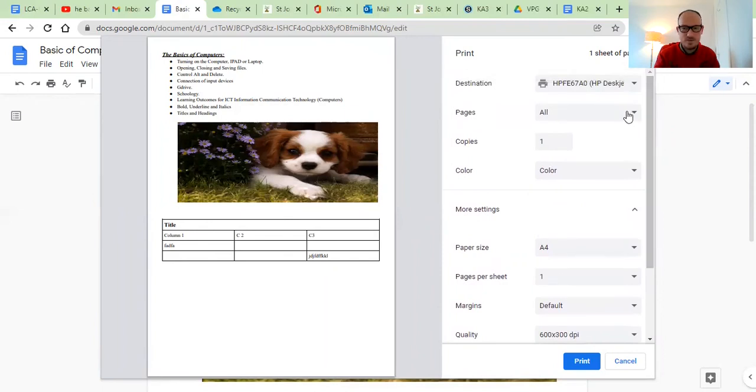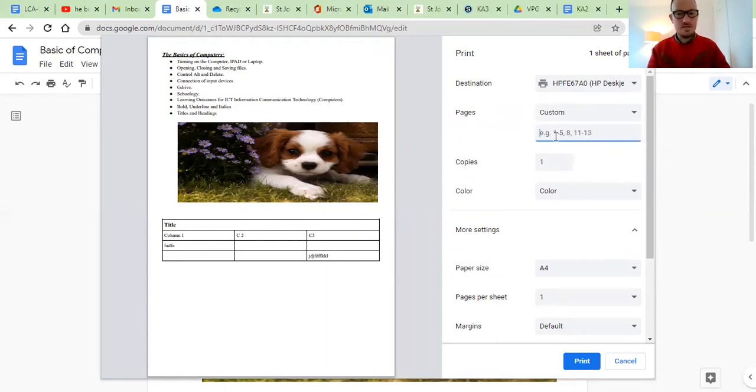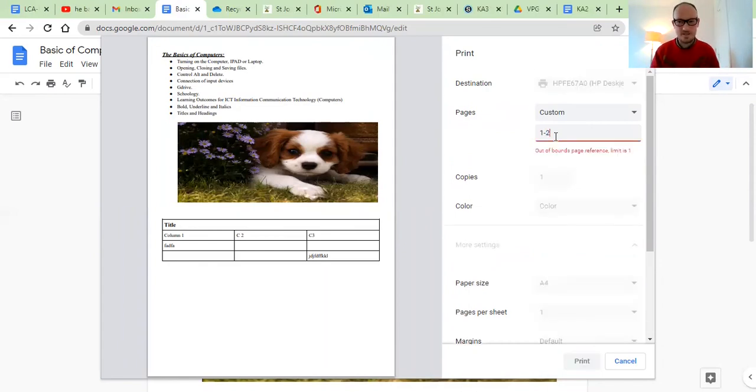And pages, this is one of the most important ones. You're better off changing that on any machine you're on, laptop, PC, whatever, to custom, and then putting in the page number. So I only want to print page 1 to 2. Say that's only one page I created there, but just say I had 2 or 3 pages, it'll just print off those pages. The reason that's coming up red is because I've only one page. It's saying you only have one. But that's better because it just stops printing after two pages.